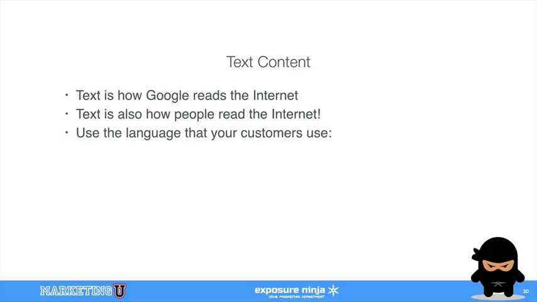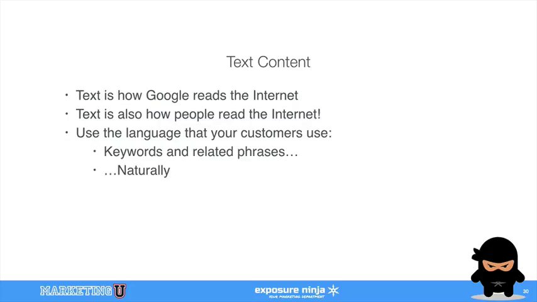Use the language that your customers use. This is all about talking about the keywords. Keywords are useful for SEO, but they're also useful for marketing, because if someone's searching for, for example, boiler repair, that's the phrase they've got in their mind. If you use that phrase, boiler repair, on your website, you're talking the language that your customers use. That's an immediate way to get rapport.